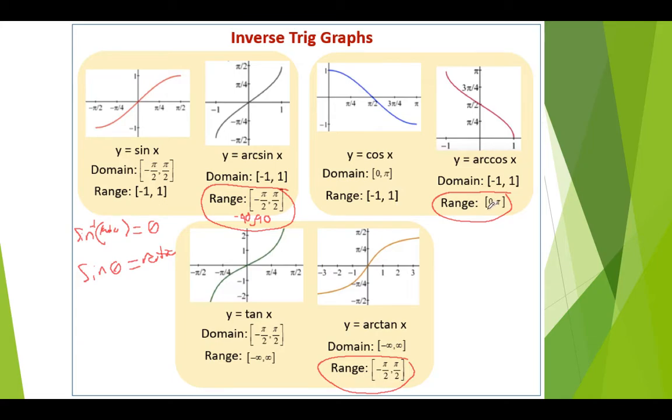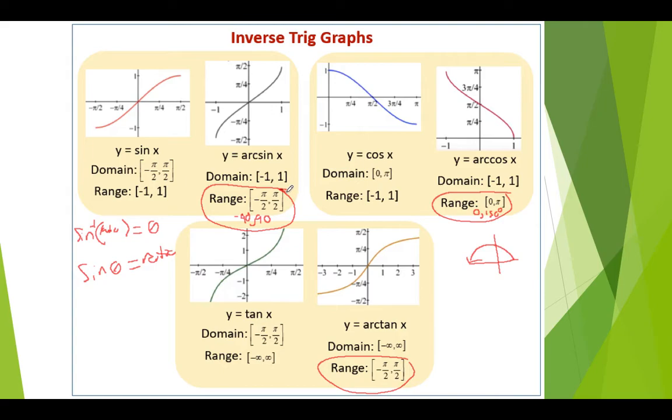Same with cosine, except the range is from 0 degrees to pi, which is 180 degrees. So you're going to get an answer between 0 and 180 degrees. So it has to be an angle in between those. Okay? And then tangent, again, it's the same as sine. It's negative 90 to 90. And so that's the important thing to remember from yesterday's lesson. You're not going to be asked to graph these at all. Okay? Just understand why we had to.